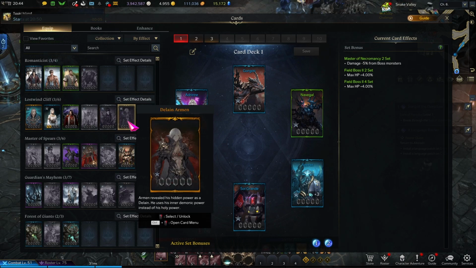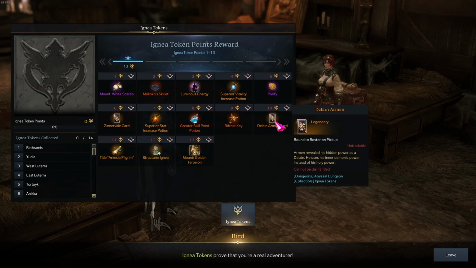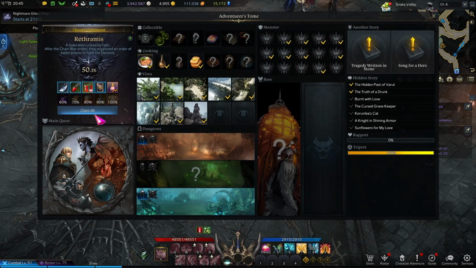And then for Delain Armen, your first Delain Armen is going to come by reaching 10 Ignia tokens. And this means you have to reach 100% Adventurer Tome in 10 different areas. The biggest hurdle for Adventurer Tomes is going to be the report.